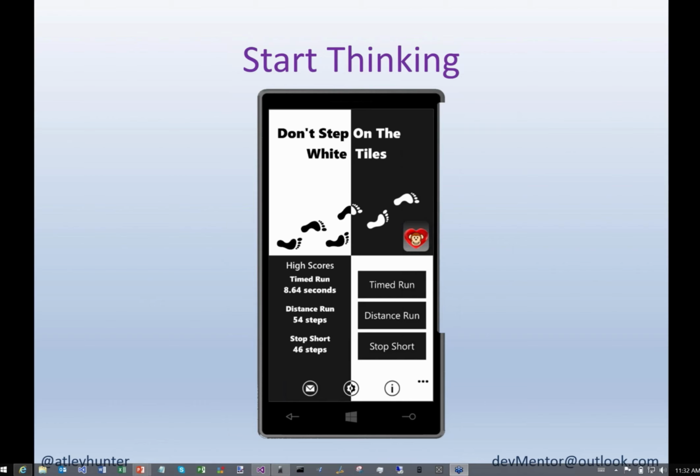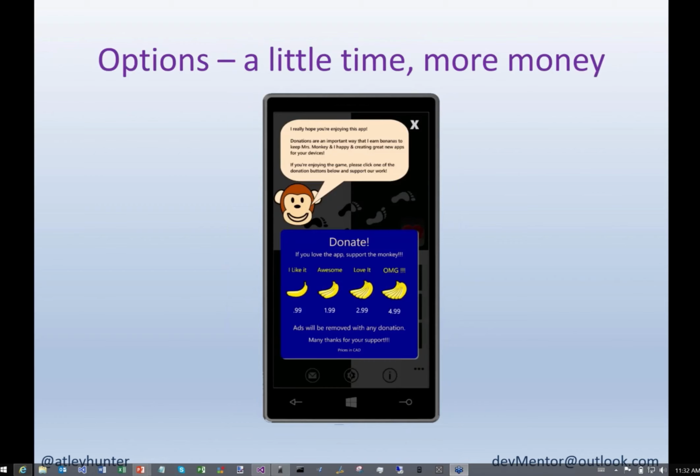So what I tried doing was putting in a donation page in this app, and so what I did was I looked at a couple of other apps and I'd seen other donation pages, and they always struck me as being very, very similar. They had a little blurb that said, "Hey, help support the developer," and they'd have a thing saying, "Hey, 99 cents, press here if you like the app." And in some cases I had donated, in other cases I hadn't. So I thought I'd try something different.